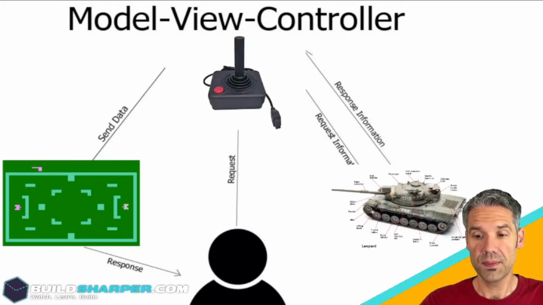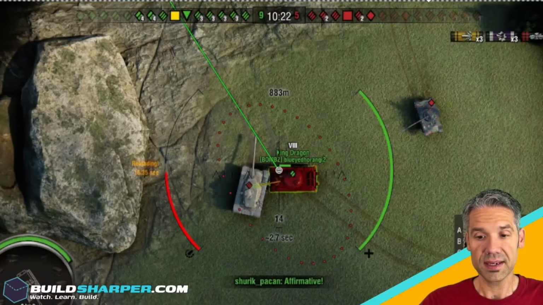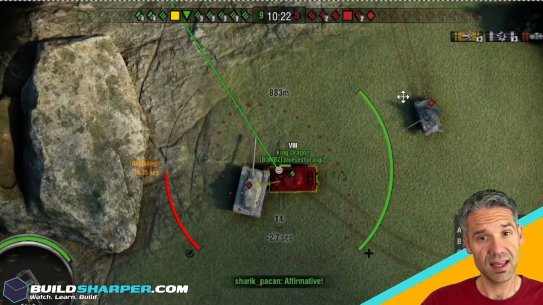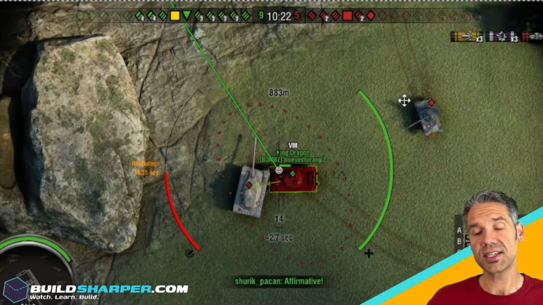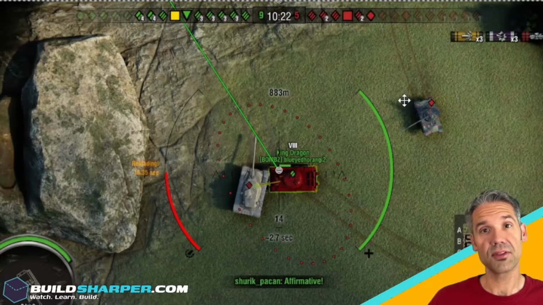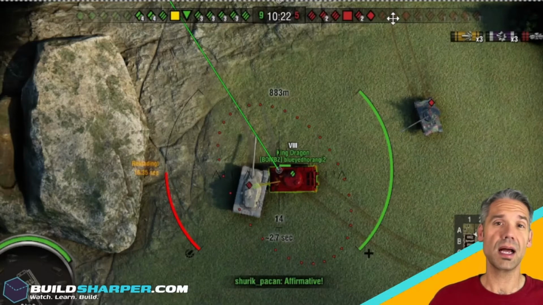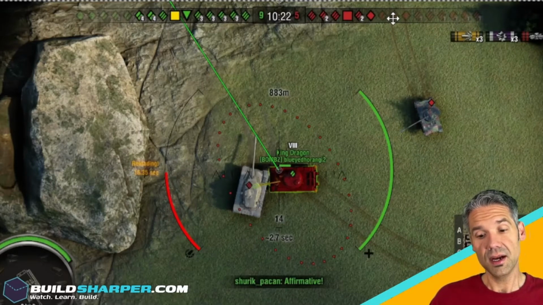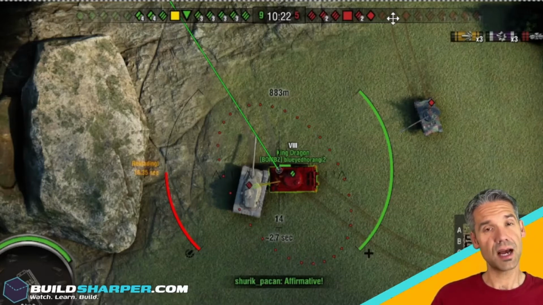Okay? Well, we could essentially go from looking like this to like this without changing our controller or our model. We're simply swapping out the view. So we're going from the simple blocky graphics of the Atari to something more modern like this, but everything's the same. It's still the top-down view.